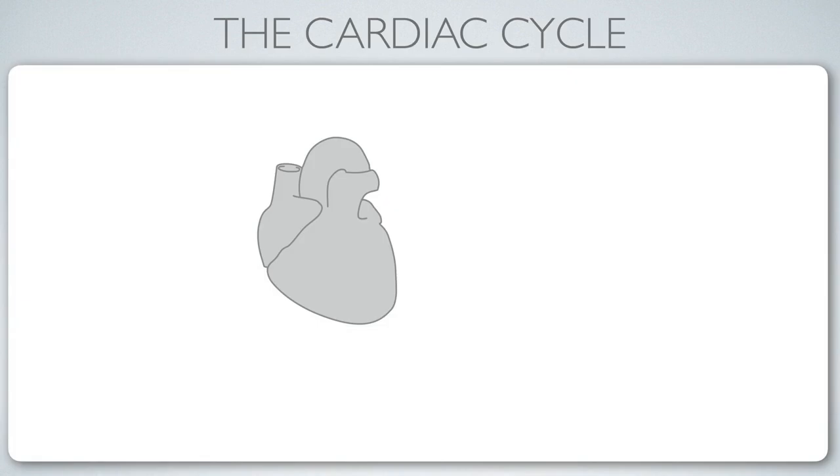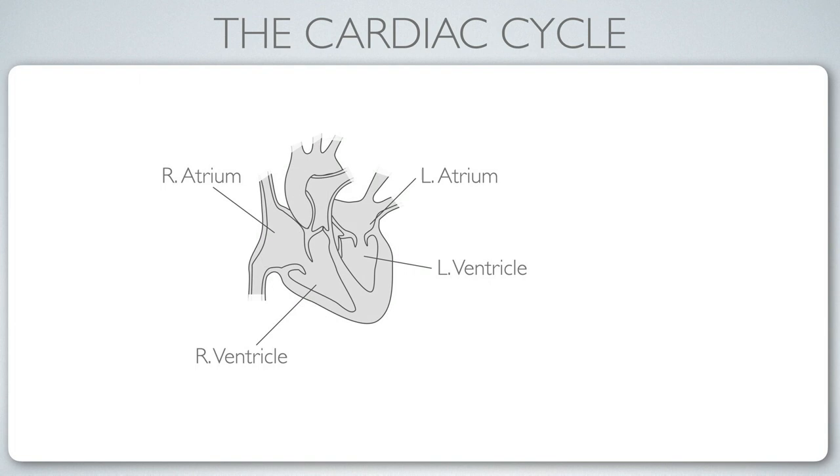So here's a schematic of the heart from its exterior, where we can see the atrium, the ventricle, both the right heart and the left heart superficially. And if we were to dissect open the heart, then it would reveal those chambers, something like that. And now what we're going to do with this schematic is step through the major events of muscle activation in what's called the cardiac cycle.